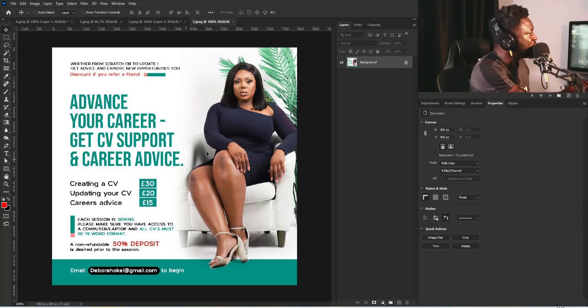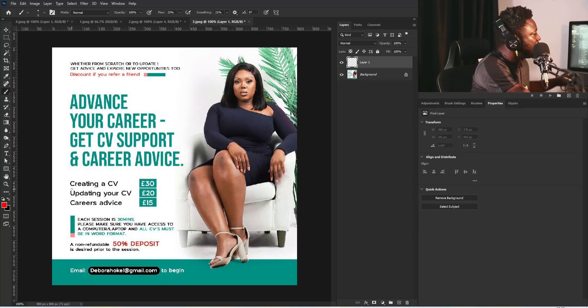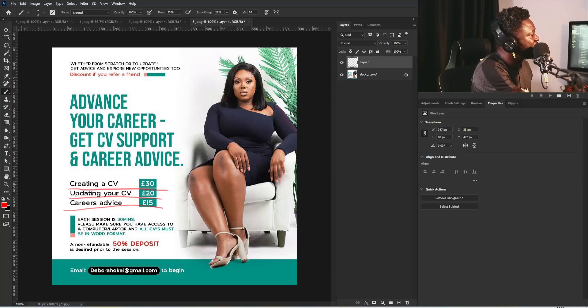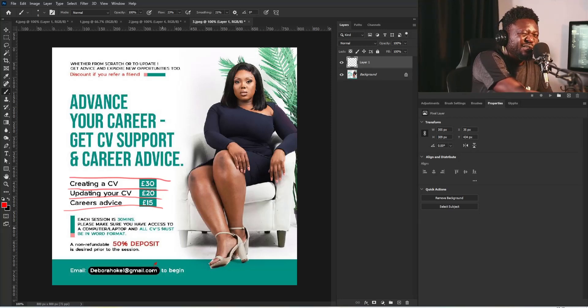What I think this design needs is to create what I call separate lines so as to help the flow of reading the information on the design. Also, avoid the use of pill/tube shapes — like I said in the previous design, they always make it look like the information you put on them is a button. You can only use them when the information calls for it.